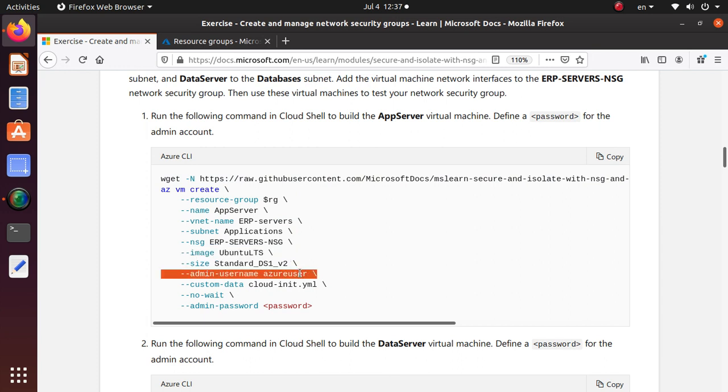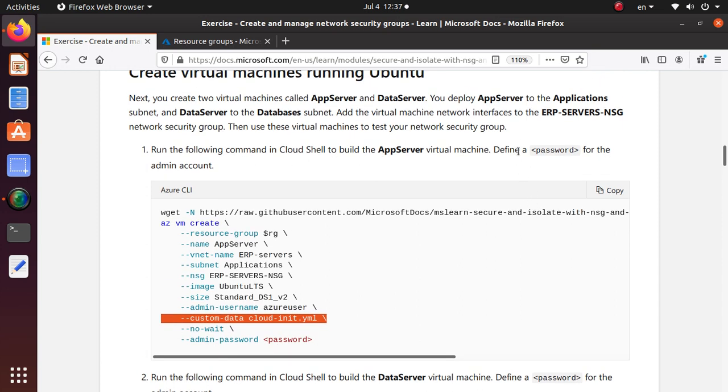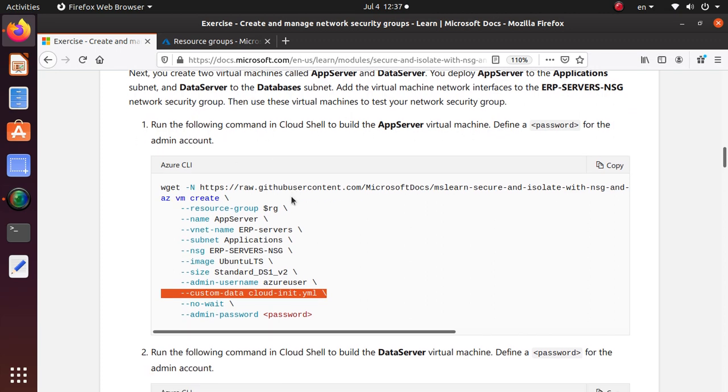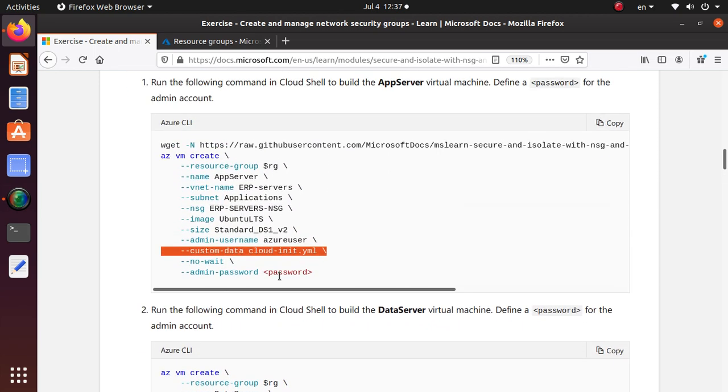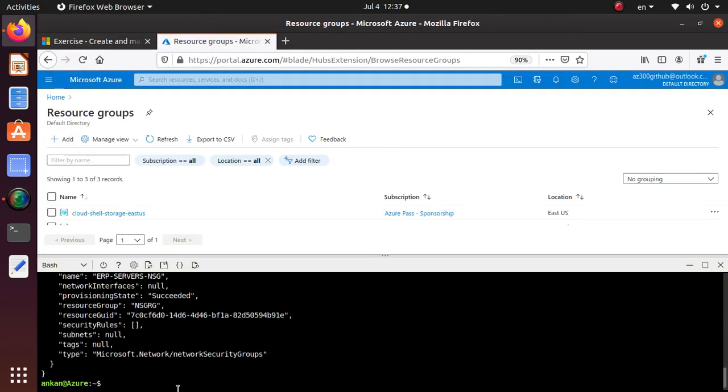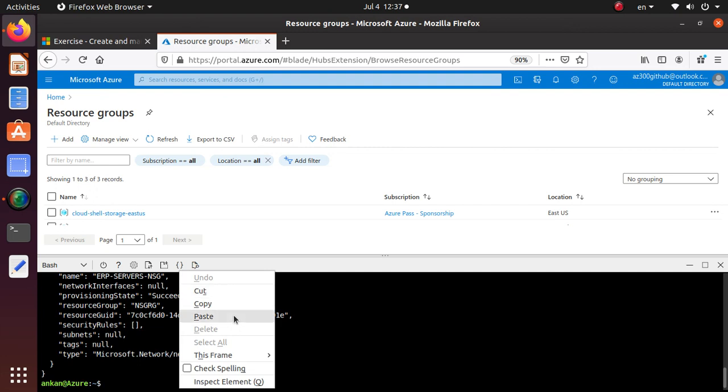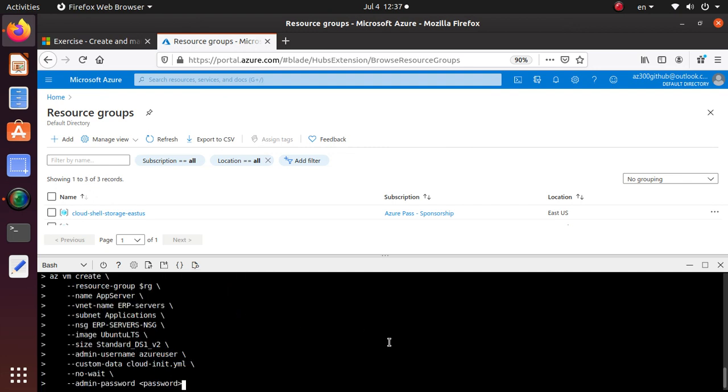Here is my user name, and there is some custom data, and the admin password is something we are going to provide. Let's see, run the following command, define a password for the admin account. Okay, so let's copy this and come over here, paste.